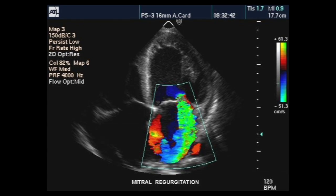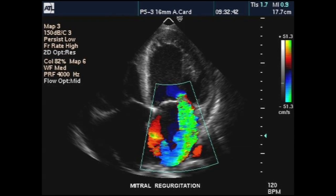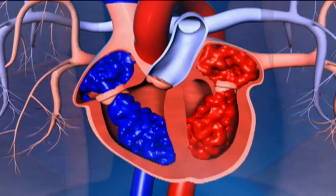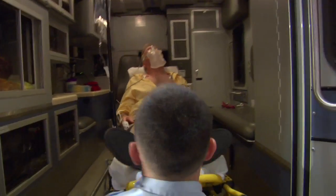Though it's hardly a household word, mitral regurgitation affects millions of Americans. Also called a leaky heart, it's one of the most common valve problems. The mitral valve regulates blood flow between the left atrium and the left ventricle. As that valve starts to leak more and more, it can lead to conditions like atrial fibrillation, worsening heart failure, and raises stroke risk.